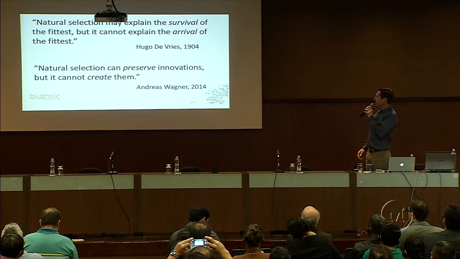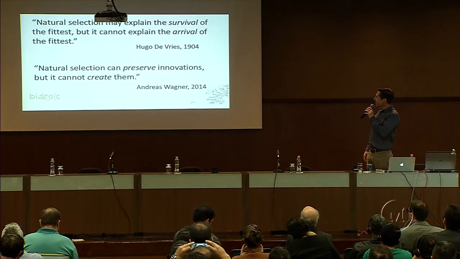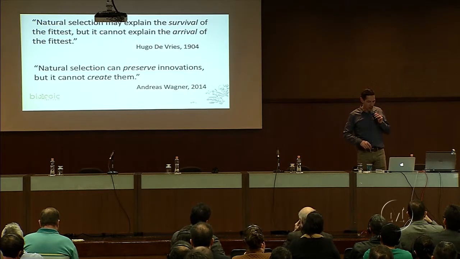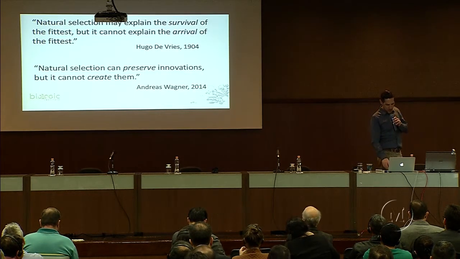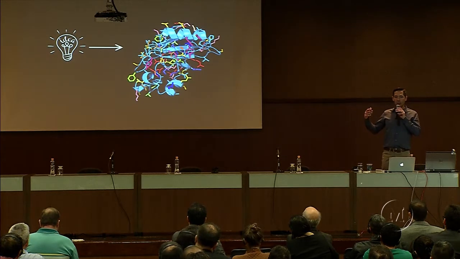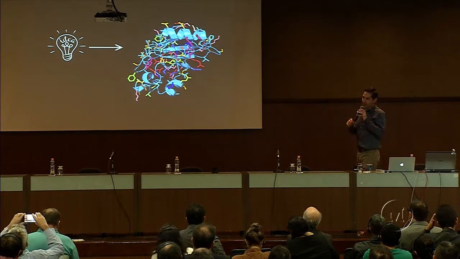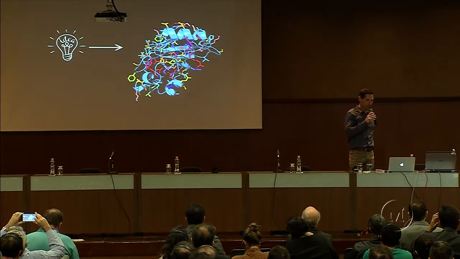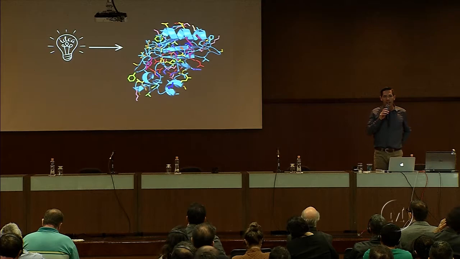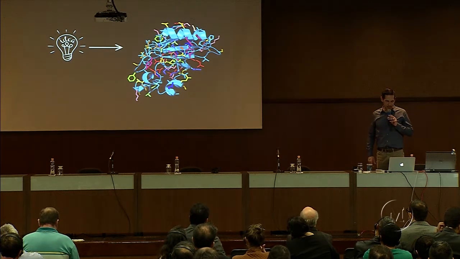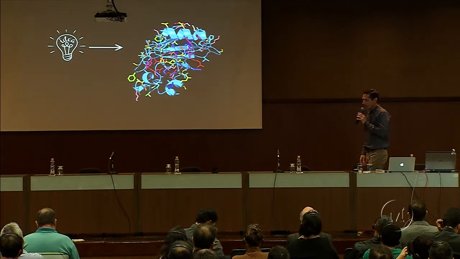And he says in that book, natural selection can preserve innovations, but it cannot create them, which is exactly what we're saying here. So, I think the title of my talk was How We Know That Proteins Were Designed. And you might say, well, Doug, you've only shown us that they didn't evolve. You haven't shown us that they were designed. But I go back to something that I said in yesterday evening's lecture, if you were there.